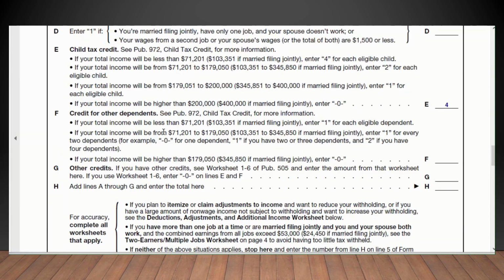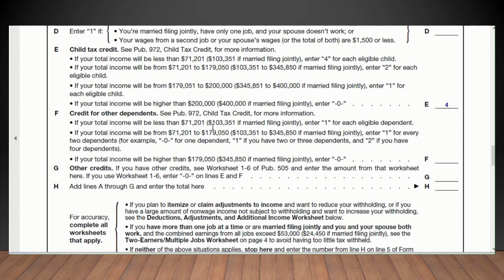Previously, we talked about the child tax credit. That's if you have a child under 17. What happens if your child is over 17, is in college, or you take care of a parent? In this case, we have credit for other dependents. They've taken out the personal exemptions. In that place, we have a credit for the dependents. So you get $500 per dependent that you claim in your tax return.